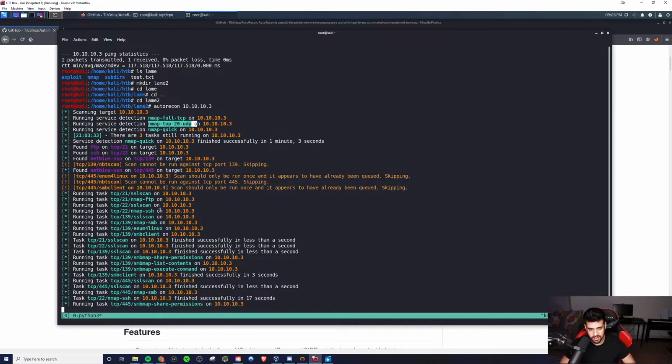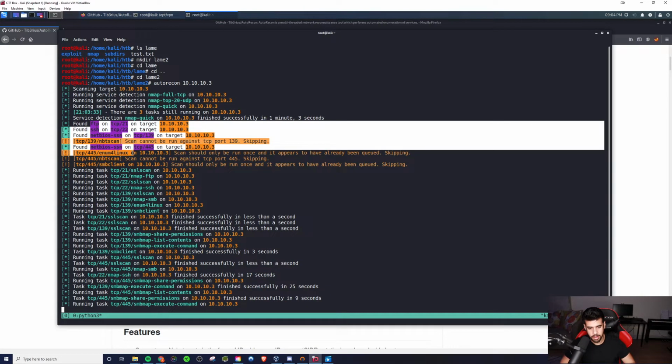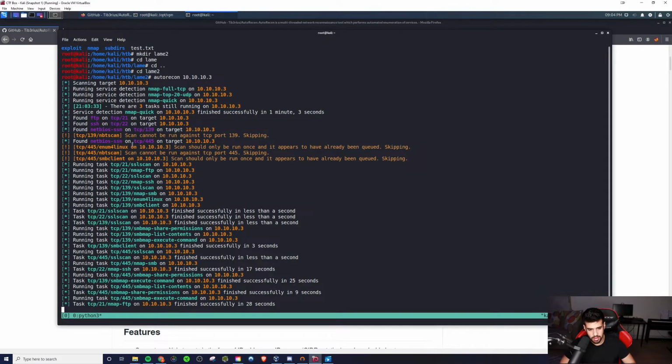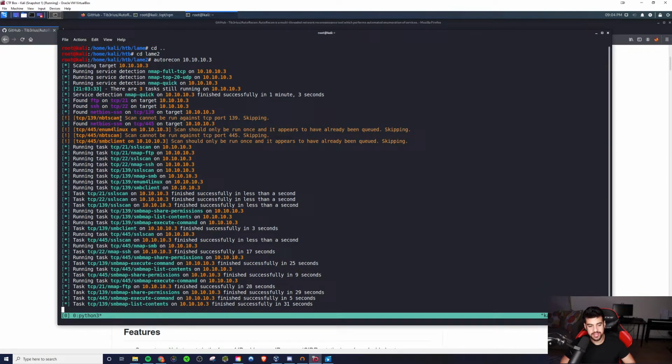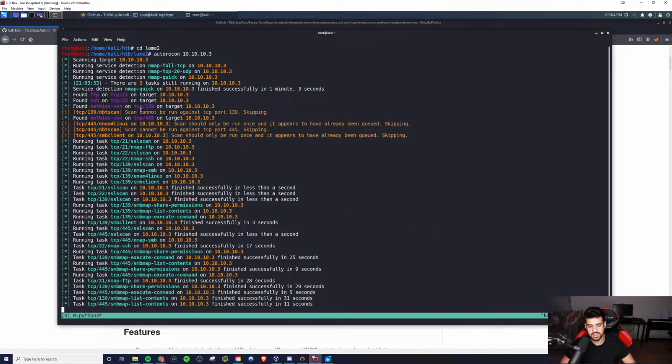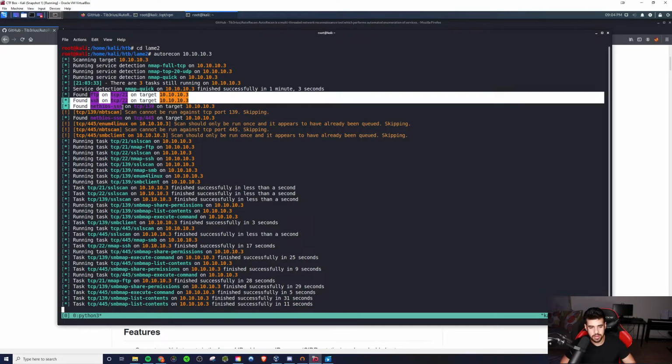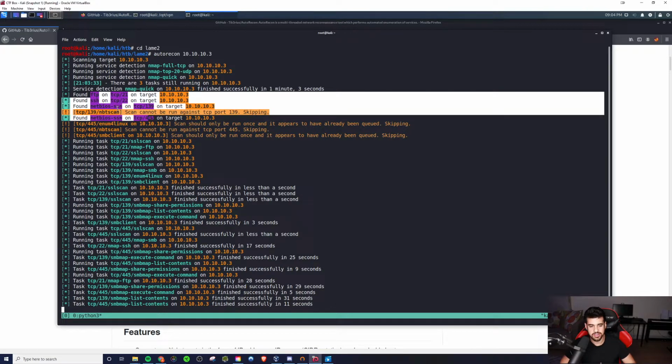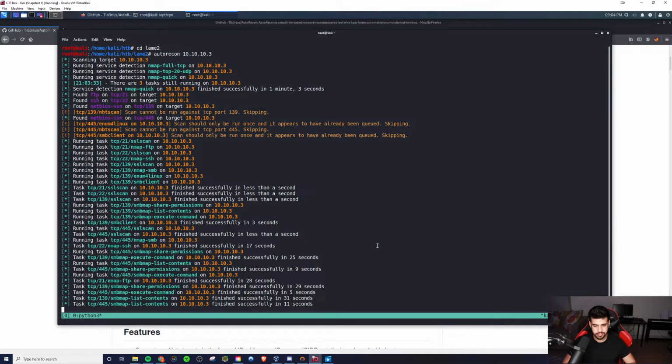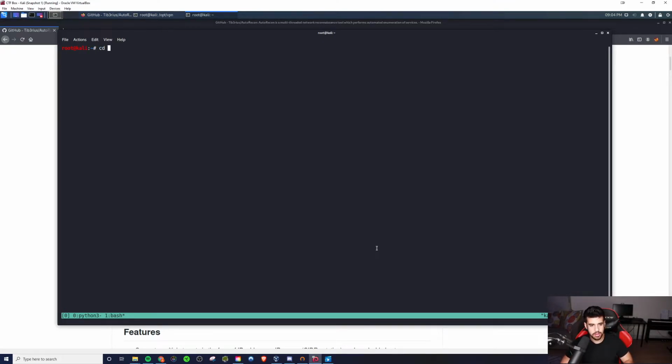Look, we come back here. This moves pretty quick, too. It seems to be a lot faster than Reconnoiter, which is something that I like. You see, it'll list in purple what it found. So we've got port 445, 139. That's a nice thing, right? With Reconnoiter, I would have to go into a certain file to see. Now I can just see it straight up from here as it's going. So I don't even have to go into these files until after it's done if I don't want to. And so I could have another window where I go in here and start looking at the more detailed information as well.